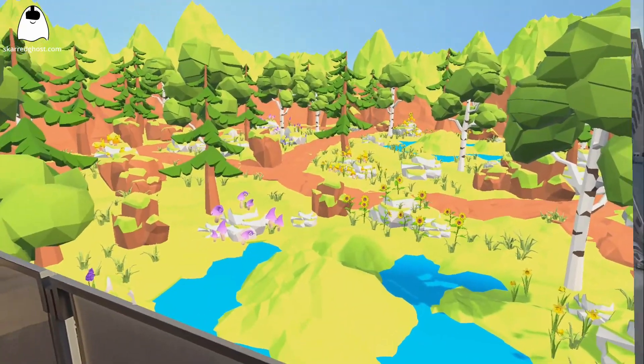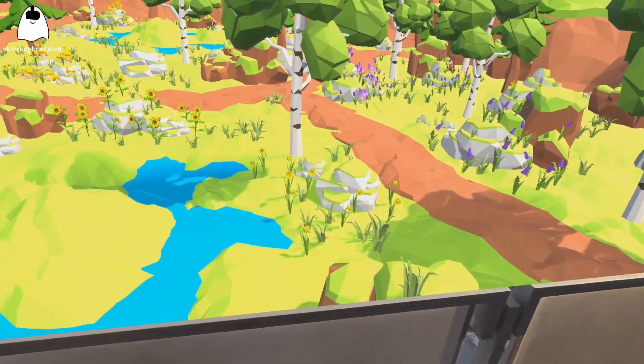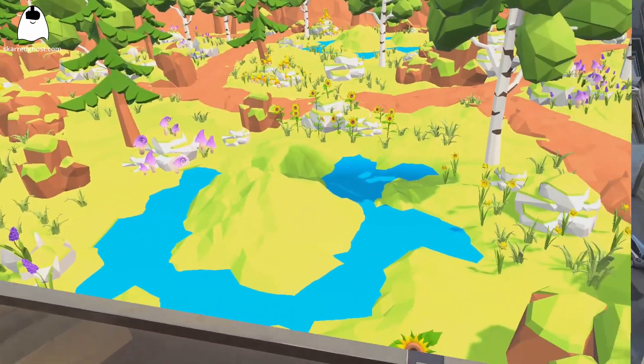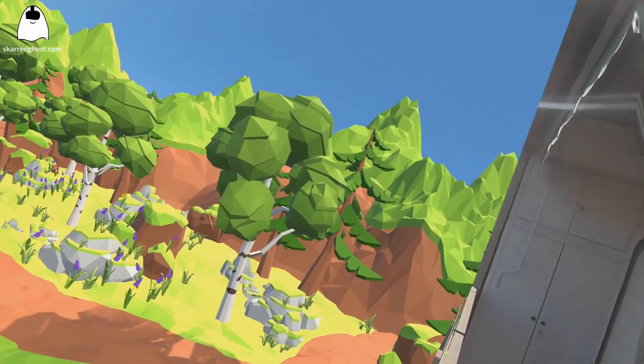That's pretty cool. It keeps the immersion and the illusion of being there. I can also put my head over the edge. I can look to the right and it's like when I explore the world around me from the balcony, but what I see is virtual. It's pretty cool to have this kind of hybrid thing.